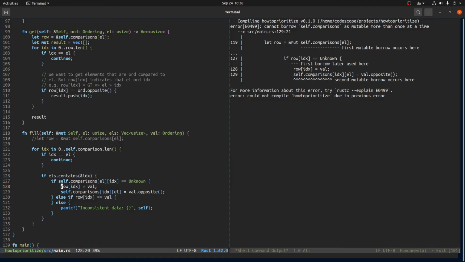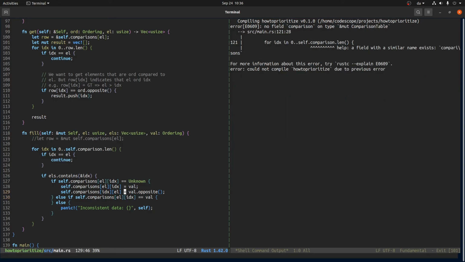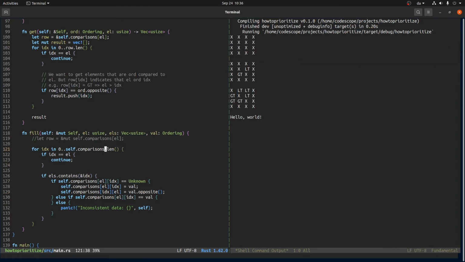Please. Row is not found. And this one. Amazing. Now it works. And we do constraint propagation.